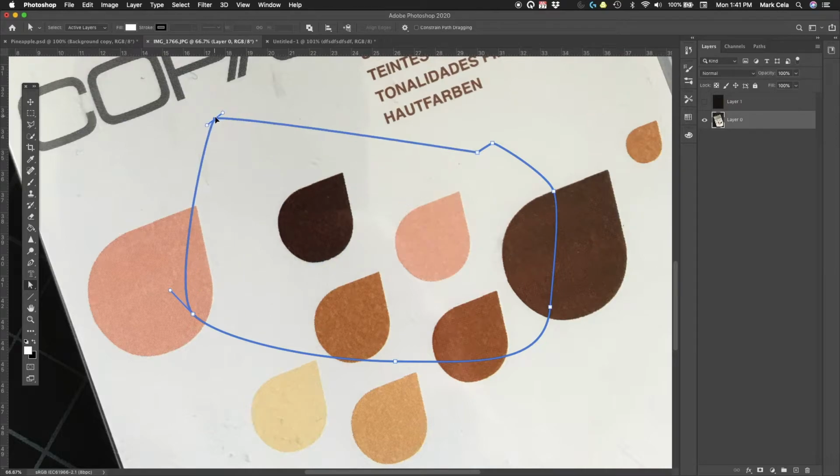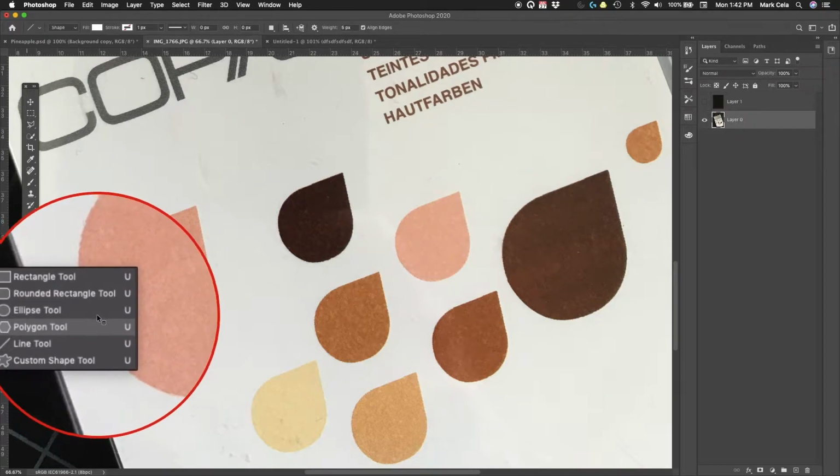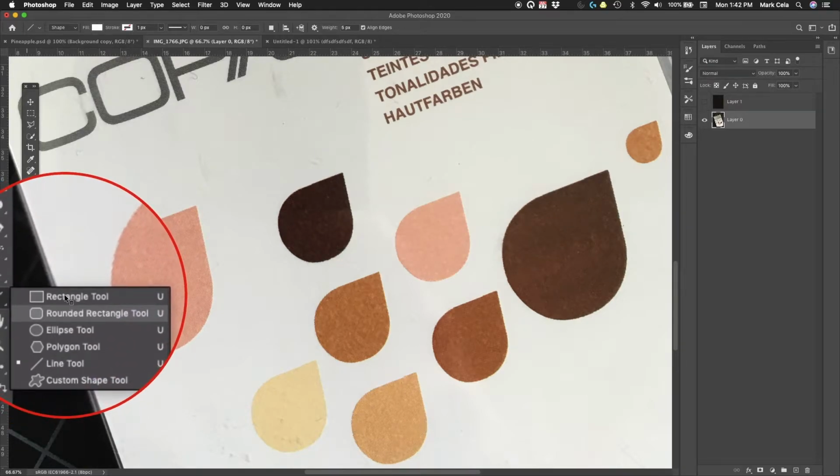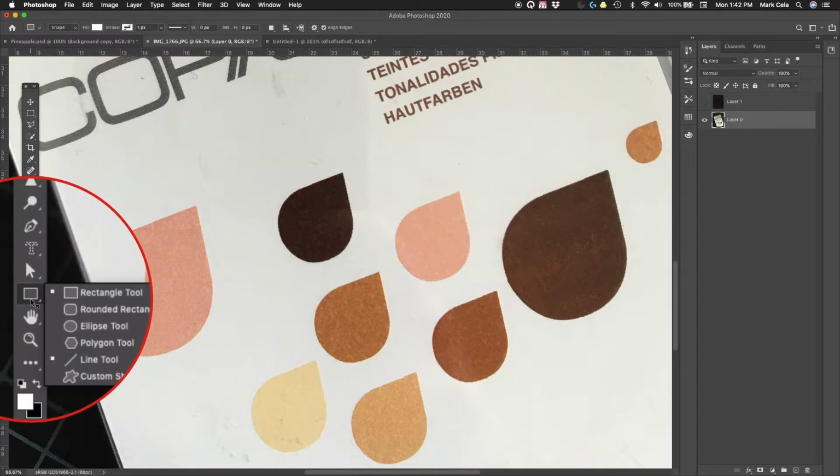This is something, again, that we're not going to go really over these tools too much because that really takes an entire pen tool lecture, and that's kind of not what we're doing here. So the next set of tools are some basic shape tools. They, by default, may appear to be under a rectangle or whatever else.